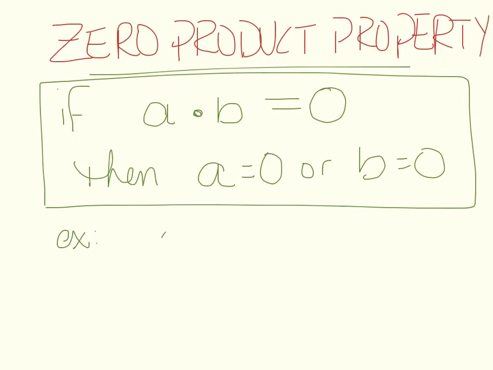How about x squared minus 3x plus, what do you think about this? Oh, 2, yeah, that'll work. Let's keep it simple. Okay, so in this case, I'm going to start by factoring. Why? Because I don't have products yet. I can't use the zero product property because I have terms in this case. Remember, there are three terms. They are separated by addition or subtraction. So the idea is to get factors by factoring this expression.